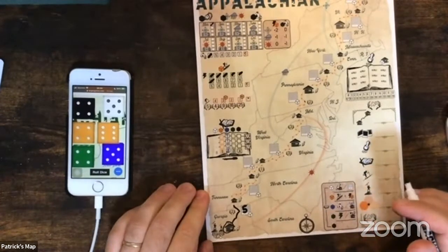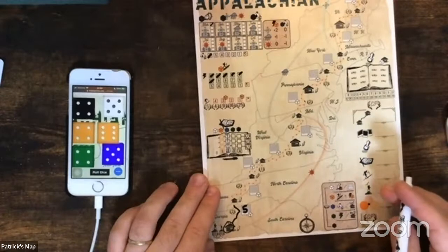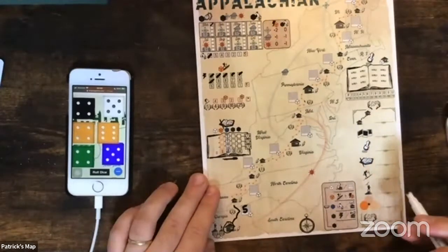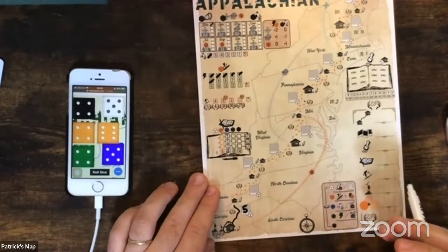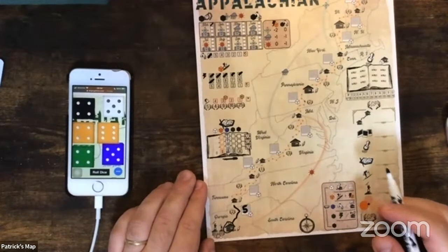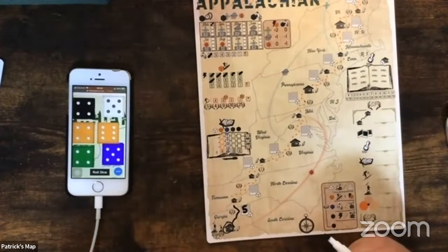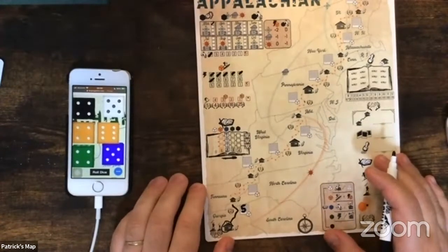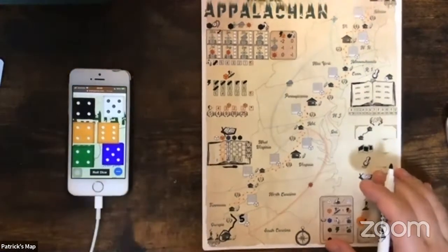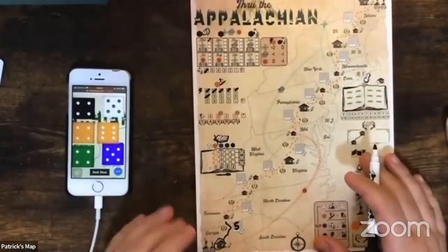So you took three actions doing that, right? No, actually, you took four actions doing what you did, but you are supposed to do only two. Moving is one, the stamp is the other, and then you took two journals. I see. Can I take the journal twice? You can, but you can't use the same die. You select a die and what you do with the die is up to you. Some of the dice have multiple purposes. Actually, all of them do because of the journal, especially the white die.